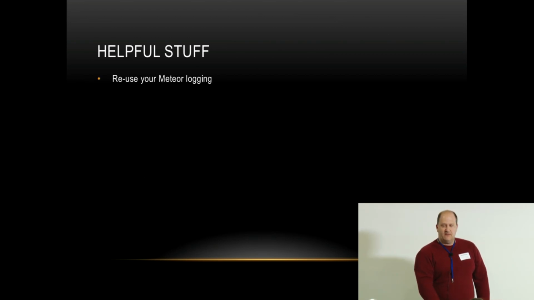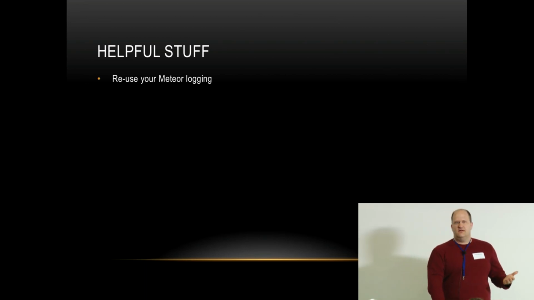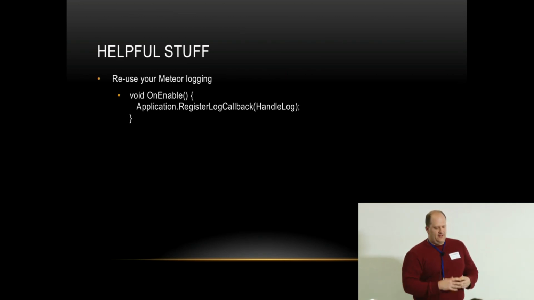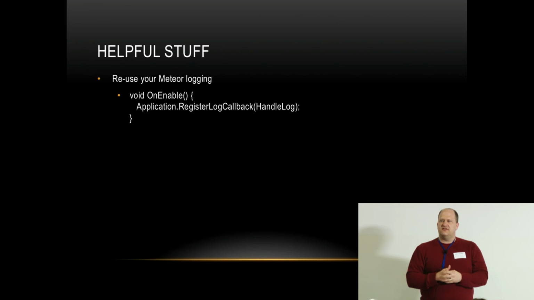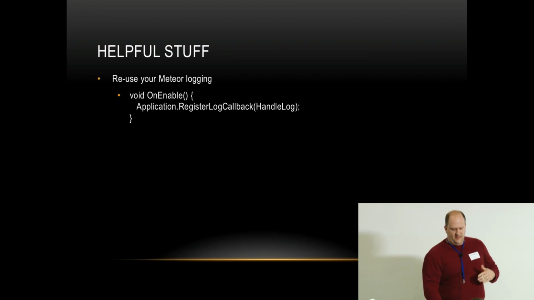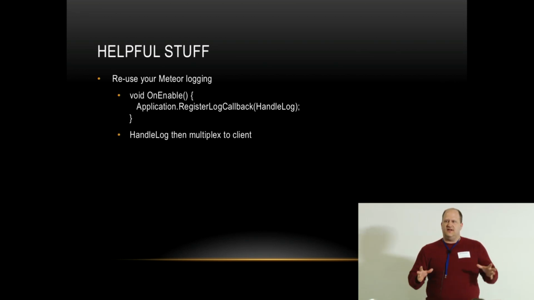Again, reuse your Meteor logging. So once you have that Meteor call to send debug stuff up to the server, let your Unity game use that as well. And the way we did that is when a Unity entity starts up, you have an on-enable callback, and you can create a log callback handler. So basically what we did is that handle log function multiplexes all logging inside of Unity and sends a copy up to the server.